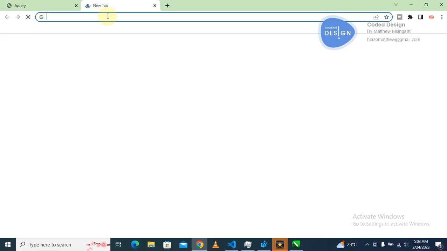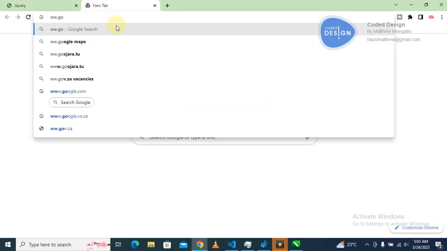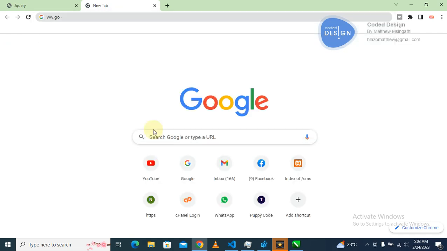There is a process, I think, in jQuery called bubbling up. Let me quickly search for it so that I can explain it according to the internet.